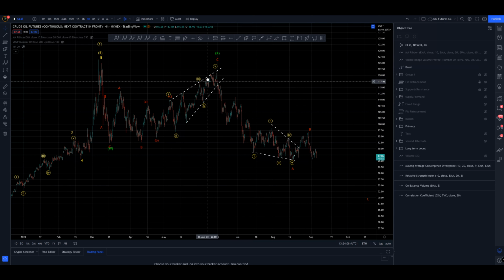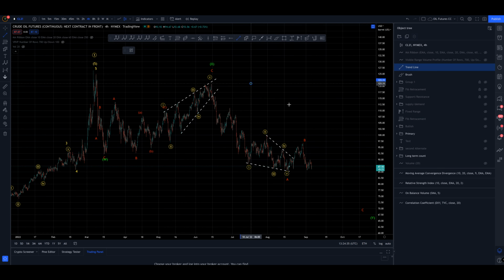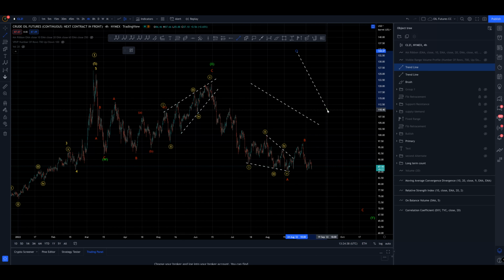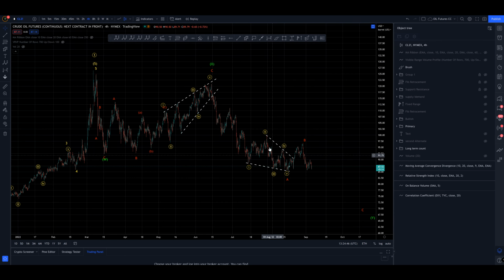So this now counts from a subwave perspective very much like an ending diagonal. It could be a leading diagonal made of threes. They are still more common than the 5-3, 5-3, 5 variety anyway. So we've got a diagonal, but it's a very long wave 1, shorter wave 2, 3 is shorter than the 1, 4 is smaller than the 2, 5 is smaller than the 3. It fits all of the rules for a diagonal. It's just a little peculiar looking, you know. You would expect to see a more extended wedge rather than it all being compressed into this little group here. But it's still a legit diagonal.